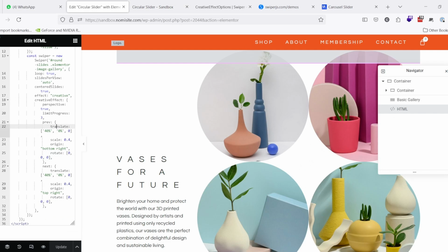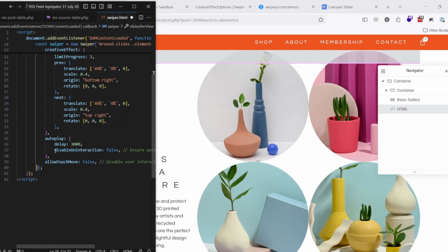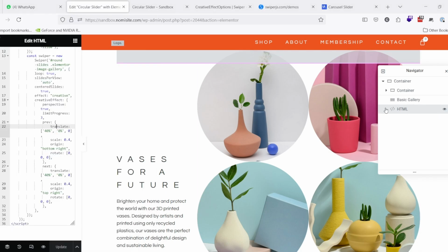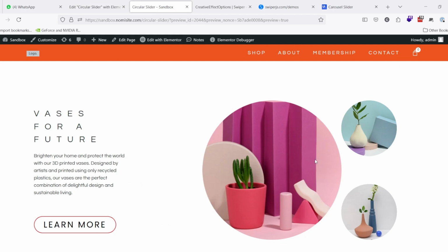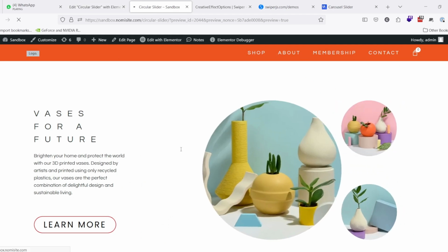Okay. And lastly, today we want to add one more thing, which is to set the autoplay. I also want to disable the interaction and not allow users to move the slider. This depends on your case, whether you want to enable that or not. But in my case, I don't want people to mess around with this because I want it to be aesthetic.